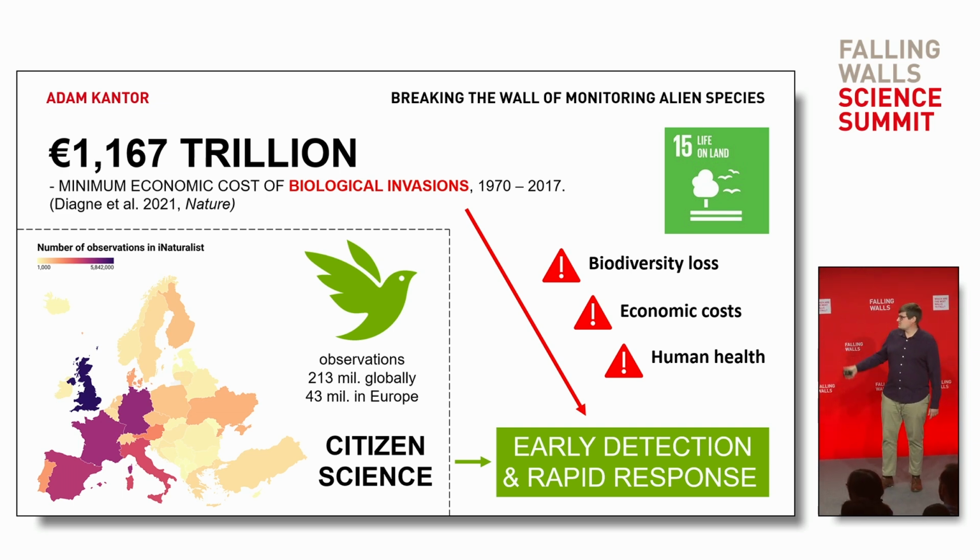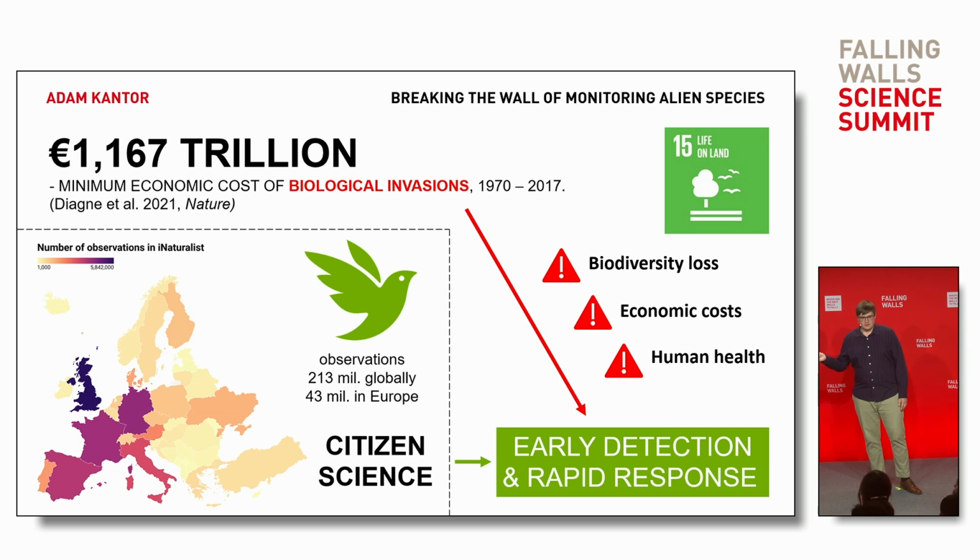At the same time, we have great citizen science initiatives in which people from the public can submit observations of organisms all around the world. One of the maybe most well-known now is iNaturalist, in which there are more than 200 million observations globally. I believe that these data could be very helpful in detecting the spread of alien species. However, scientists do not use this data as effectively yet.